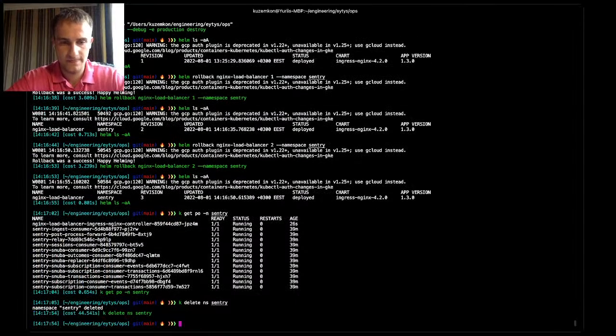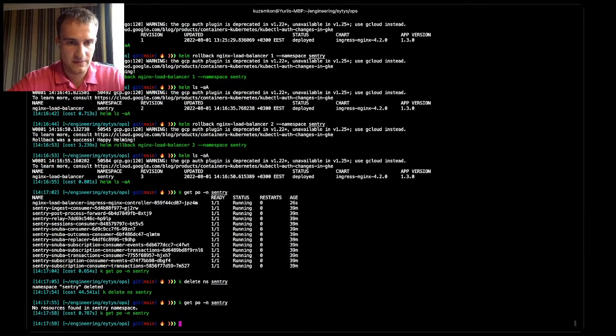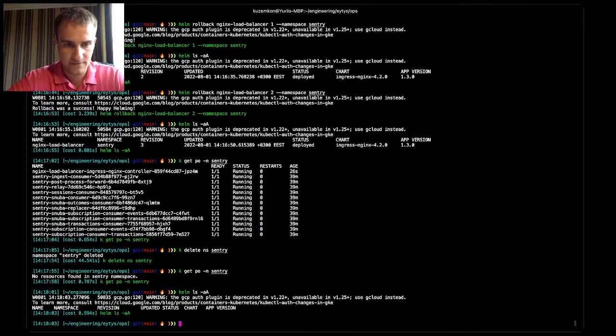Okay, cool. Okay, we have empty pods. Okay, we have no release. So now we can finally apply our Helm chart.